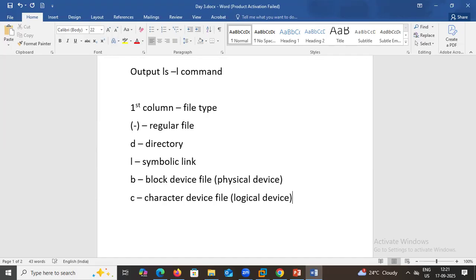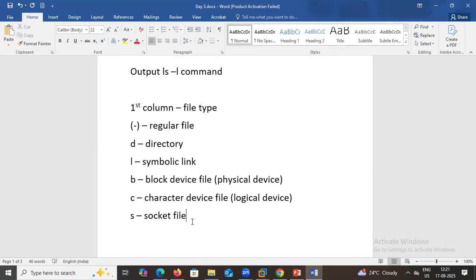So if it is a character device file, you will have c. s is a socket file. If you have s on the first column, that indicates it is a socket file. Sockets are used for connecting programs. Any doubt still here?